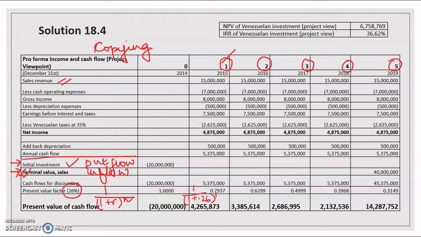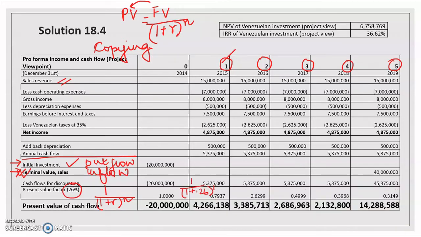Then in order to find your PV, we've done this a few times. Your future value is always a compounded value, and your present value is a discounted value based on the time value principle. So essentially, when you have your future values given to you, in order to find the present values, you will have to discount, right? 1 plus r to the power n. So have a go at this and see what values you are getting.